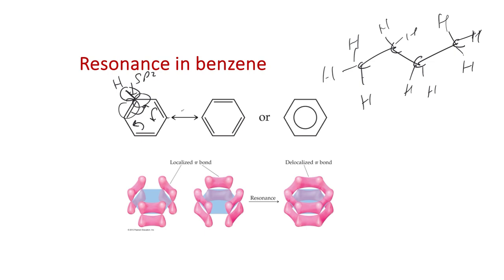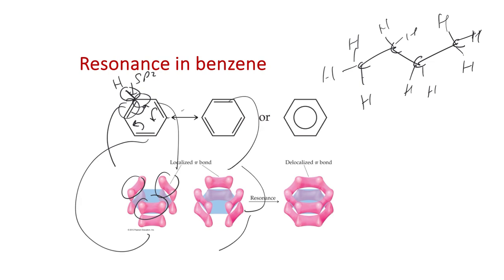And sp2 leaves behind 1 unhybridized p orbital. If you leave behind an unhybridized p orbital, that's the model that gives you your double bonds and gives you that pi bond. And so we have pi bonds here showing our 3 pi bonds. Well, then we shift them over, and then we get these pi bonds here that look very similar, but they've just shifted over into the structure. But the real molecule doesn't go from, let's call one A and the other B, the real molecule is not going from A to B and back and forth. The real molecule says, hey, why don't we just simultaneously overlap all those orbitals and come up with one set of orbitals that simultaneously overlaps all 6 of those p orbitals, and that's the delocalization picture. So that's why a lot of times we write the benzene structure with a ring in the middle.